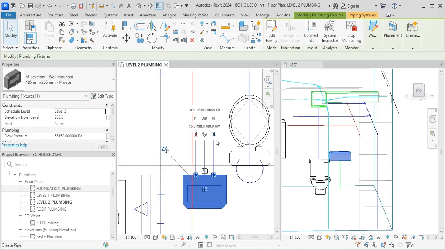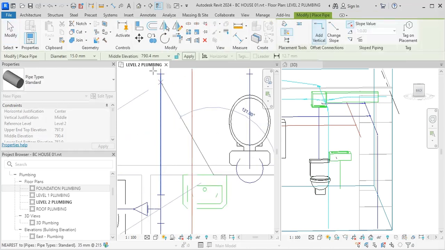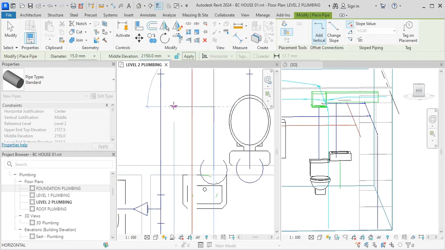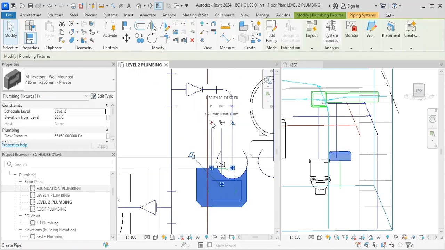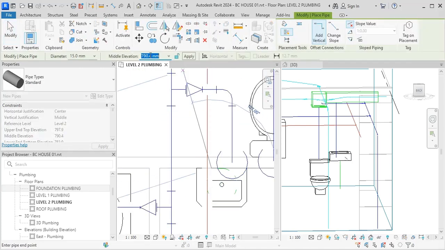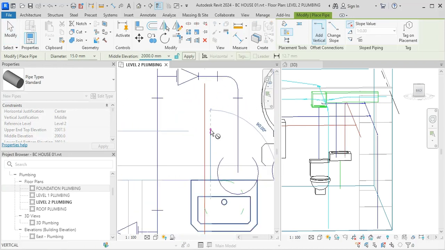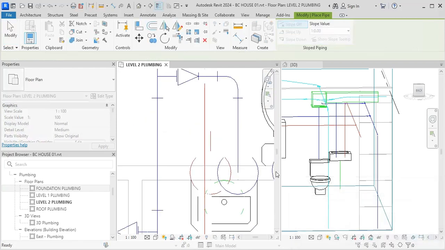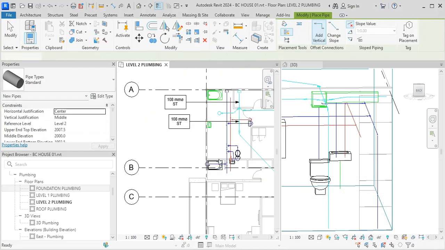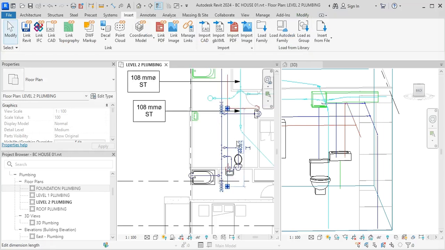Click this one, and then 2150 this way. Click this lab here, just 2000. Try, it's too small for Revit to place its fittings, so maybe I nudge it a little bit like that.